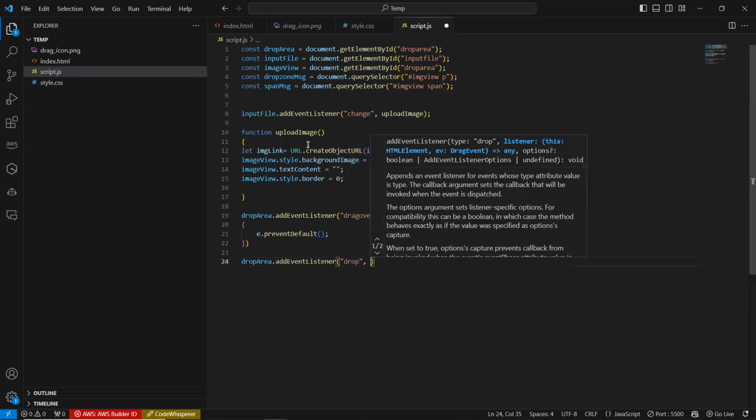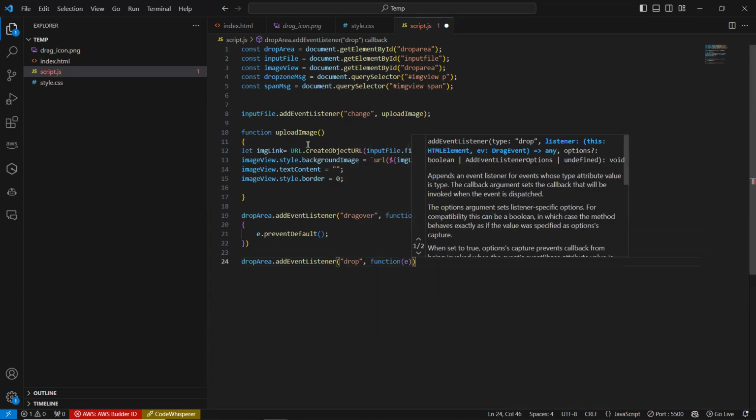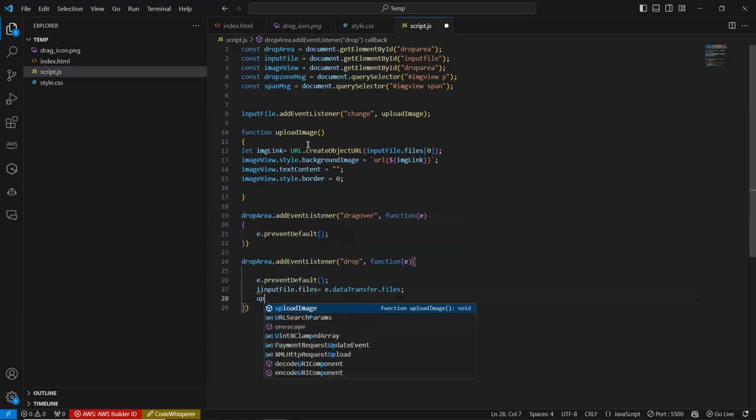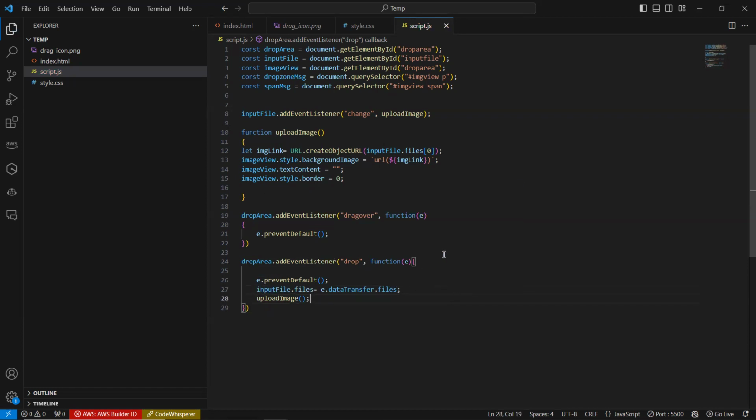Function of E, right? E dot prevent default. Input file dot files, I'm going to set the files available from the event argument you are getting in this function, that is E dot data transfer dot files. And then I'm going to call my upload image. Okay, so with that, I've done the creation of events.